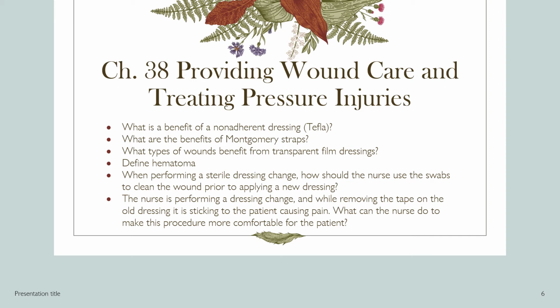We can also see a little bit more about this technique on page 786. To remove tape, gently loosen the tape ends and gently pull each parallel to the skin surface towards the wound while applying light traction to the skin away from the wound as the tape is loosened. If the tape will not loosen, use adhesive remover. Alcohol pads also work great.